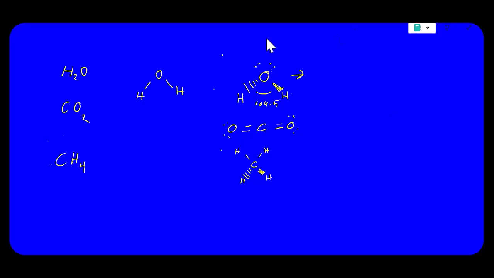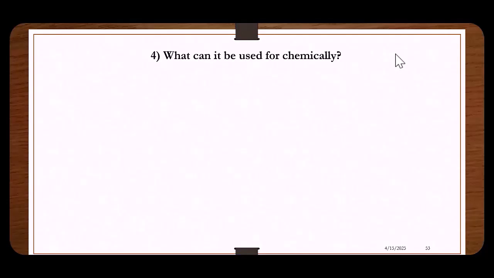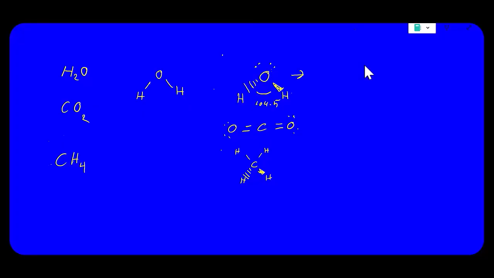This unique angle that water has of 104.5 degrees is very important. If water took more of a tetrahedron shape, where the bond angles were 109.5 degrees apart, or if water had a more linear shape where the bond angles are 180 degrees apart, water would be very different than what we are used to. For example, if water was more linear, it may be a gas at room temperature instead of a liquid. Now let's take a look at how the shapes of molecules can be used in chemistry after they're determined. The shape of a molecule and the bond angles that it has can have a very big influence on the stability of the molecule and the reactivity it has with other molecules.